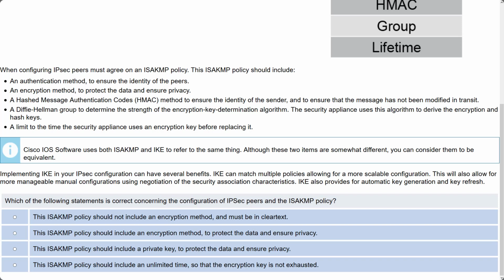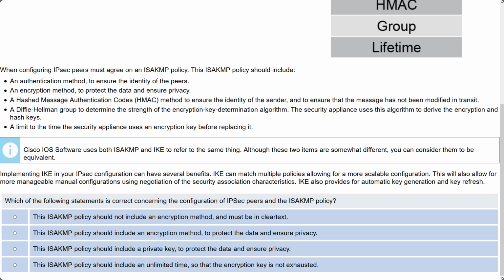All right, now the authentication can be performed with regard to authenticating the peers. We can use pre-shared keys, which is what we refer to typically as simply shared secret. We can use signatures. We can use public key encryption, and so on. Now, I don't know if we'll get into this in as much detail later on, but there are actually 2 different modes that IKE v1 operates in, particularly phase 1. We have main mode and we have aggressive mode. Main mode protects the identity of the peers and the hash of the shared secret key itself by encrypting that information. Aggressive mode basically doesn't.